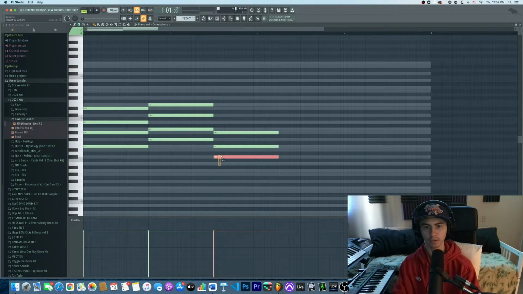So as you can see, it's just about counting 1, 2, 3, 1, 2, 3, 4. So that's a minor. And then we can make that a minor 7 chord. And then let's say we want to invert it, move that up an octave. Very cool. And then to move these up an octave, you just select it, press Command and the up or down arrow, or Control and the up or down arrow if you're on Windows.